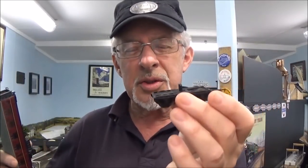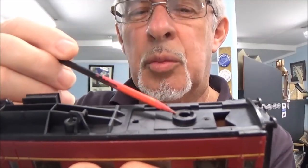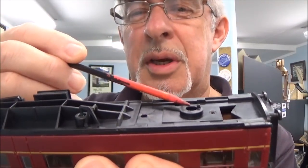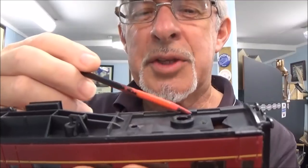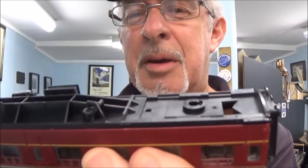But you need the bogie to be able to pivot in just about any direction, so that regardless of what the coach is doing, the wheels will always stay firmly on the track. Now, the design of this system here doesn't really allow that, because if we look here at the, we'll call it a bearing, I suppose, which the bogie pushes up onto, that's quite a big surface area compared to some other makes of coaches.